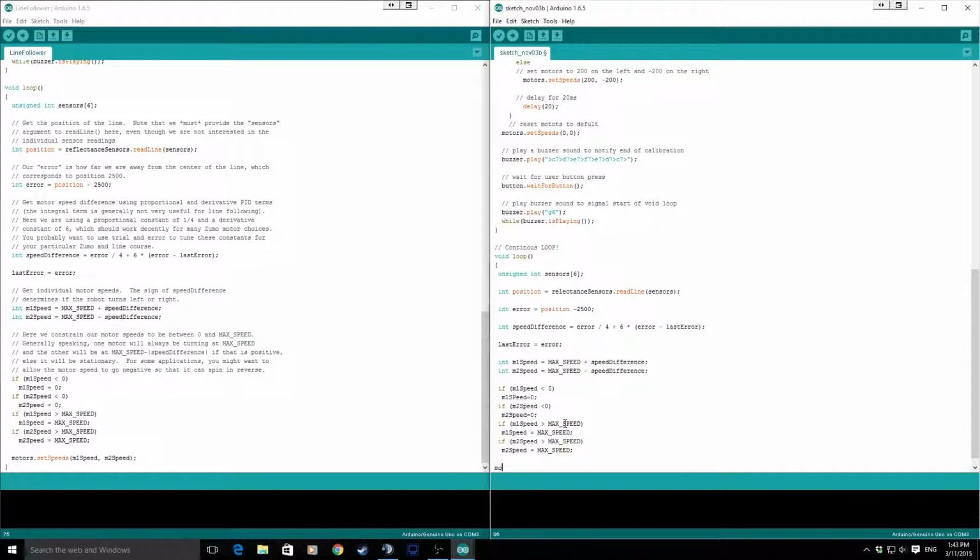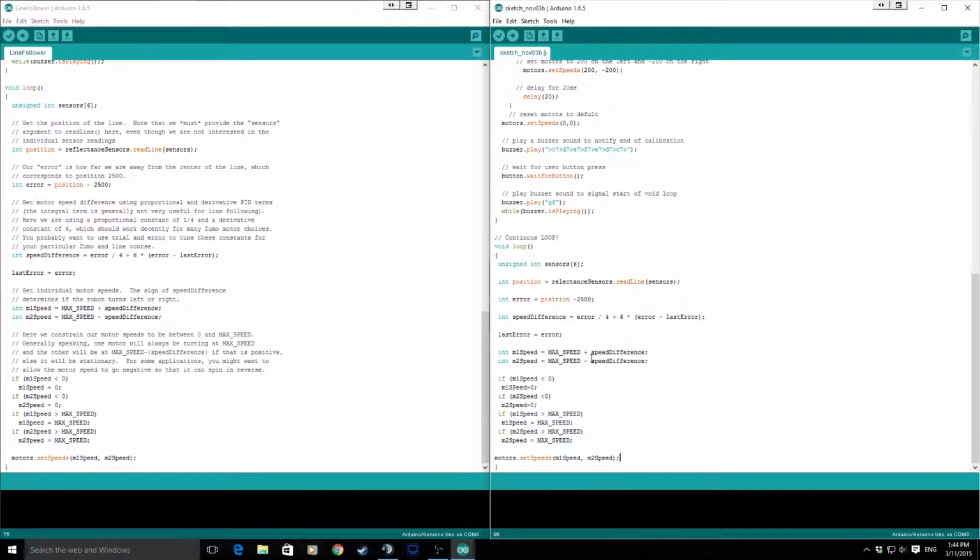And then we have to output it to the hardware. So we're going to go motors. So that's telling the motors. Then we're going to give it a command to set the speed. So set the speeds to M1 speed and then M2 speed. So that is done. So let's go through it. We'll go through it in English and comment on it so you guys know what you're doing. So up the top, it's a continuous loop.